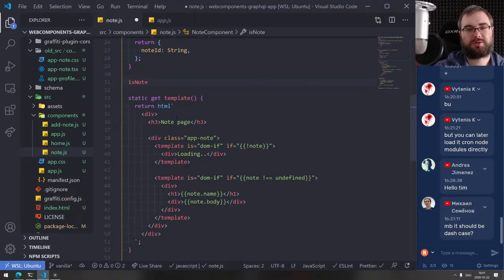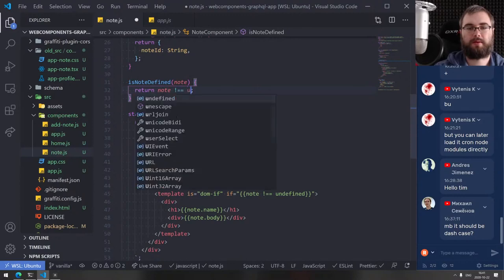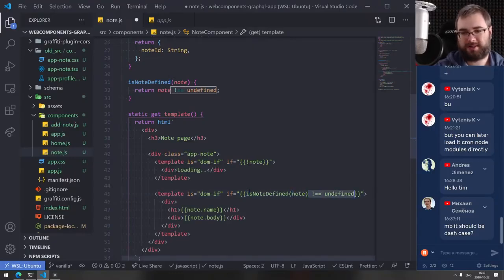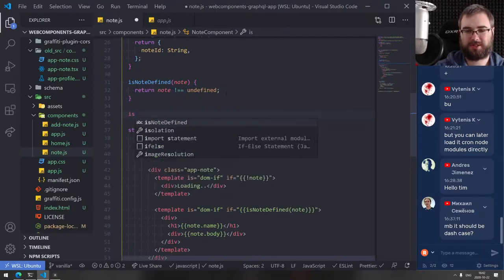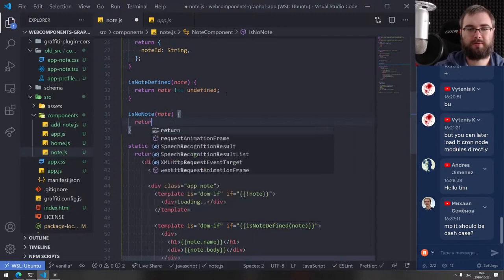Is node defined? Node. Return node. Okay. Undefined. Right, so, oh boy, yeah, that is a really, really weird dev experience in 2020. Is no nodes, let's call it this way.